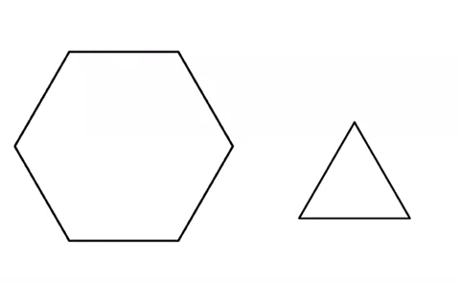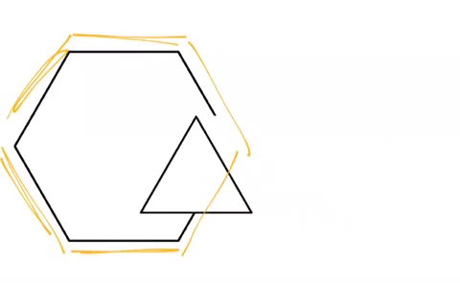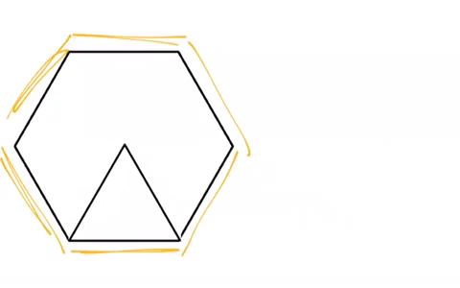Alright, so now we're going to talk about how we would use pattern blocks to determine a fraction. In front of us I have our hexagon, and we're going to start with a triangle. For this activity, I'm referring to an equilateral triangle. All sides on my triangle are equal. What I want you to try and figure out is how many of these triangles can I fit into my hexagon. Right now on your post-it note, I want you to write down how many of these triangles you think I can fit into my hexagon.